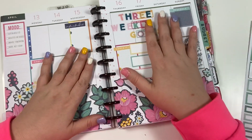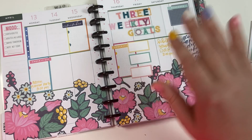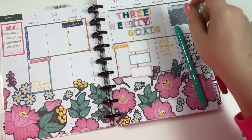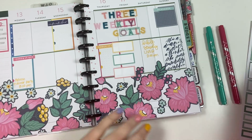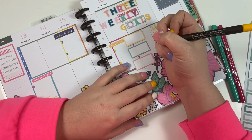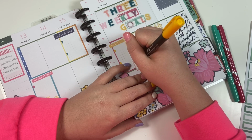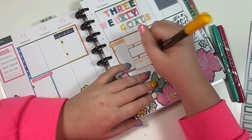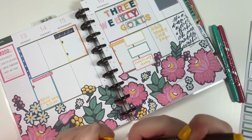Then come up with three things that you want to do this week. It could be things that you want to do at home, things that you need to do at work, or things around the house. Just three things that you are going to do this week. So three goals you have. One of my goals this week is to fold and put away laundry. Okay, so I'm going to write that on my sticker.